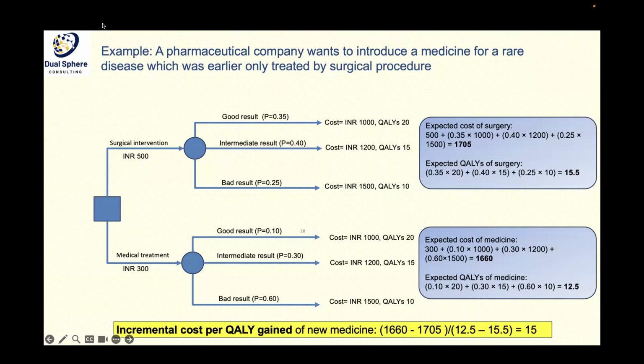So GDP per capita would be considered as the willingness to pay threshold. Now GDP per capita is not all. The willingness to pay threshold can vary from one time GDP per capita to three times. For developed countries, usually one time is considered. For developing countries or mid to low income countries, up to three times GDP is also considered. So in Indian settings, I would say 2 to 3 times GDP per capita can be considered as a willingness to pay threshold. You need to check the publications for what has been used previously and accepted. You can refer to that. Okay, next slide, please, Richa.